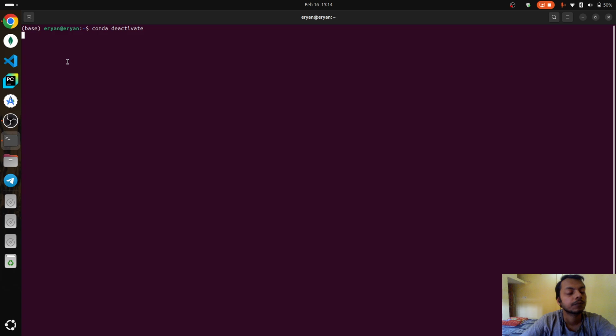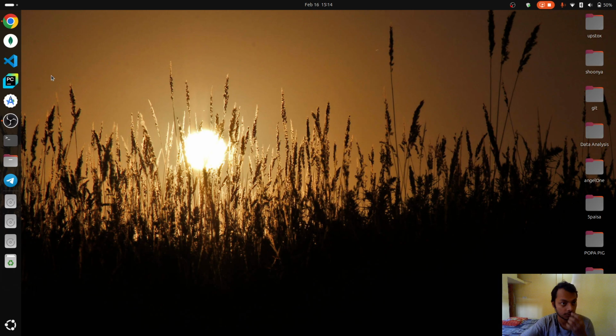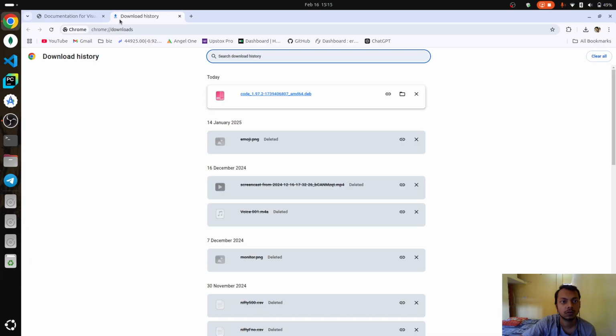And I showed you how to install VS Code also. Since Windows was quite slow for me, earlier I thought of using Windows for capturing videos, but the audio quality was not good. There was a cracking sound in OBS Studio. But now since I have fixed it, I will be continuing in Linux itself. Ubuntu is quite fast as compared to Windows. You can see I can run Chrome also, many tabs are open, and still there is no lag here. My computer is not lagging.